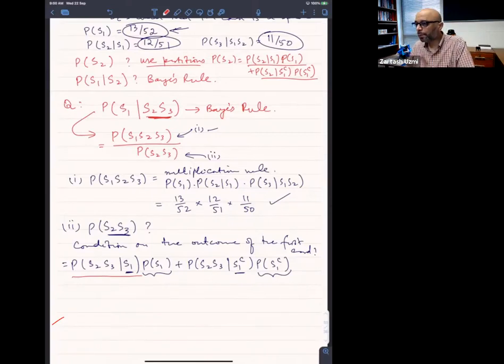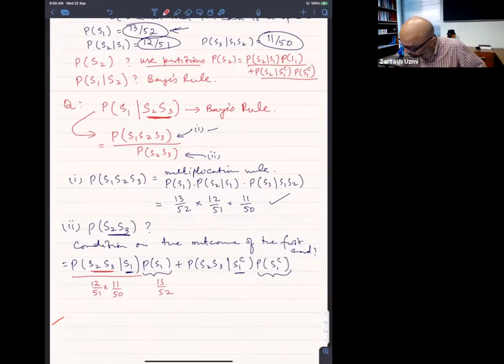आपको मैंने पहला कार्ड बता दिया है कि स्पेड है. What is the probability that second is a spade and then the third is a spade? So इसके ऊपर फिर दोबारा से आप यूं समझ लें कि मल्टीप्लिकेशन रूल लग जाएगा. पहला कार्ड आपको गिवन है कि स्पेड है. Now what is the probability that second card is a spade? Is 12 by 51 multiplied by S3 given S2 S1, and that would be equal to 11 out of 50. And probability of S1 is 13 by 52. हमने पहले मालूम की थी.